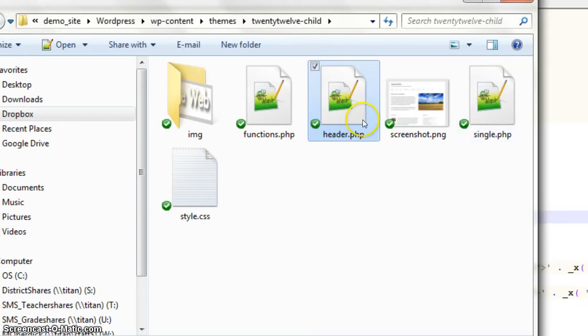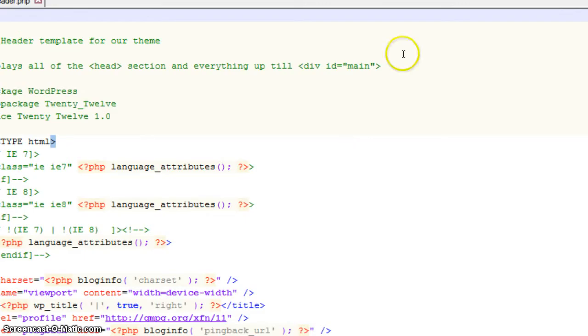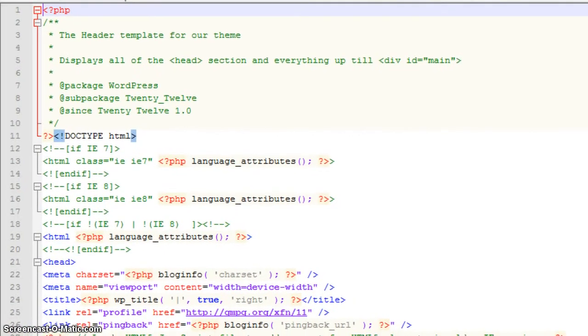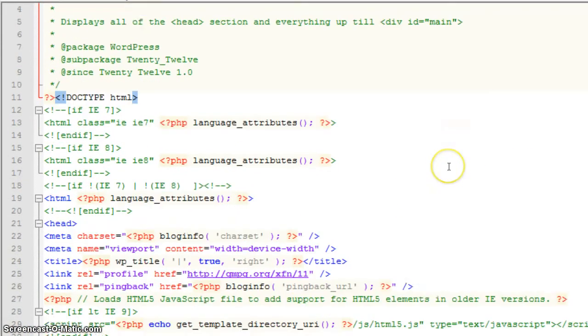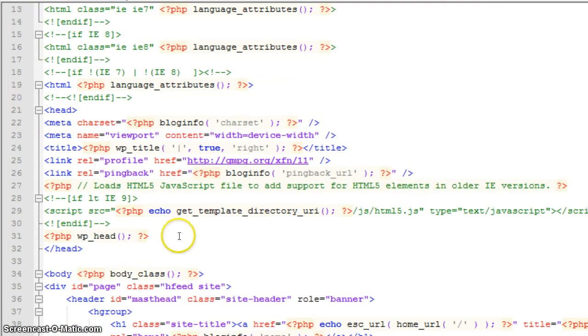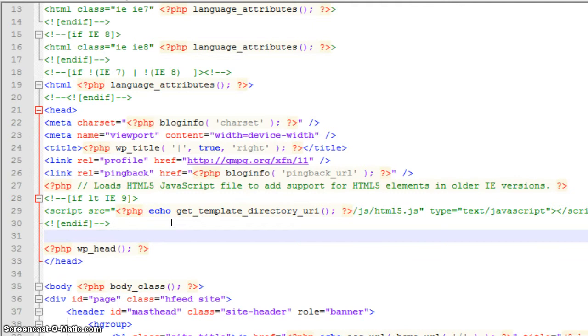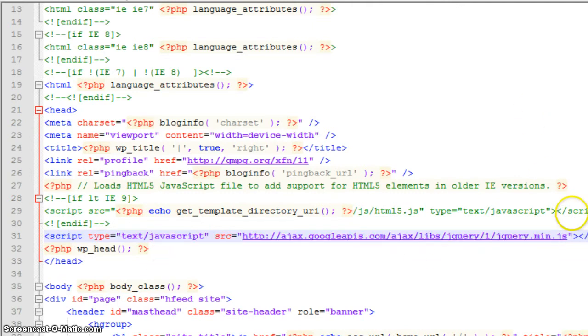So now we have the exact same header.php file as our parent theme uses, but we're going to go in and make the change to include the jQuery library. So I'll open that one up, and this is the one that we're going to edit. Okay, so in here in the head section, I'm going to put this at the end, right before the head call. We're going to go ahead and drop this in. So I'm going to paste this code, and this is the code that will access the library of jQuery, which will allow us to use those animations.